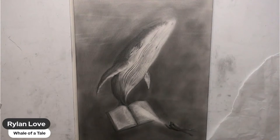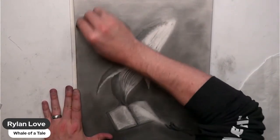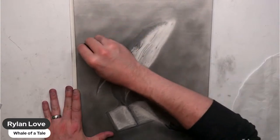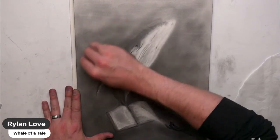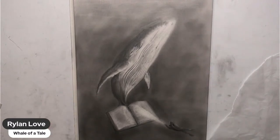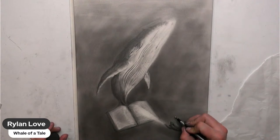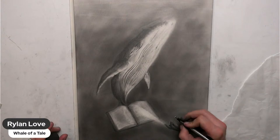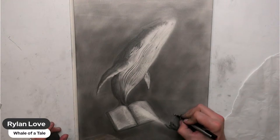This is looking pretty cool. I'm pretty happy with this. There's still some shading that needs to be done up and around, I guess really to unify the water around them. One thing I need to make sure to do this time, I did some markings really early on so I wouldn't forget. That's just to make some bubbles from the scuba diver.